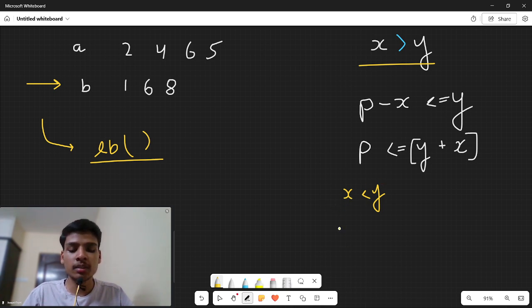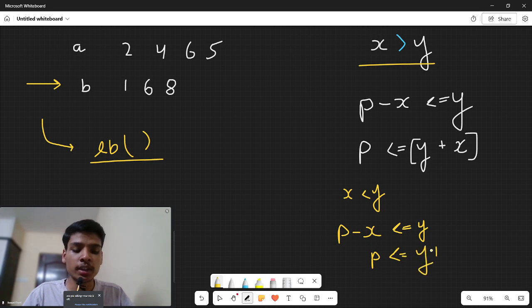But let me simplify, it is the same equation only, such that p minus x should be greater than or equal to y, and it should be greater than x. If I remove this, you can easily understand it also. Then my p should be smaller than or equal to x plus y, right? So I hope this is justified to you.